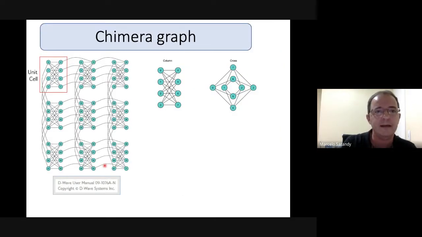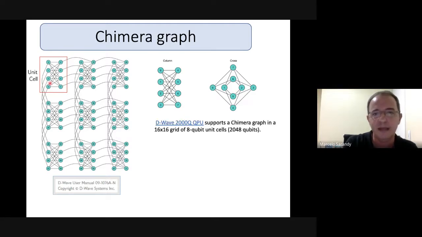Okay, so the D-Wave annealer can implement this kind of graph. This is called the chimera graph. This is the older version of the D-Wave annealer. Now they have a new version that can implement a somewhat more connected topology. But the annealer that we used in our experiment is the D-Wave annealer capable of implementing the chimera graph. In this chimera graph, we have cells composed of 8 qubits, and in the version that we used, the DW2KQ, the D-Wave 2000Q, we have a grid composed of 16 times 16 cells of 8 qubits. So we have about 2000 qubits available.